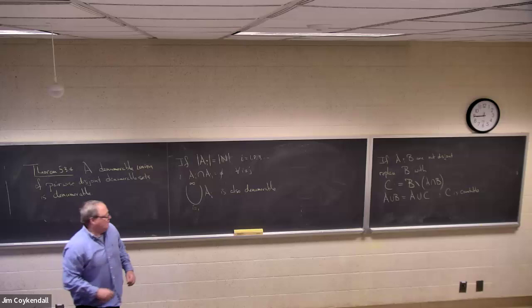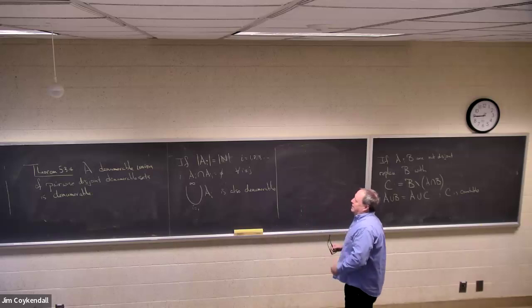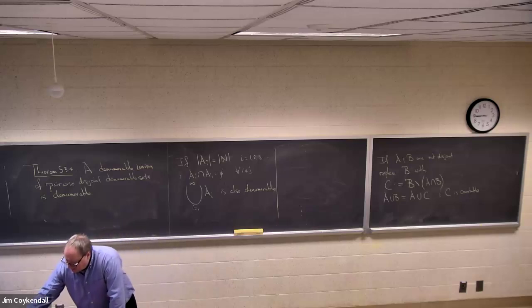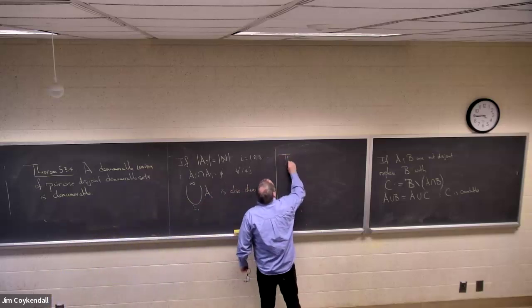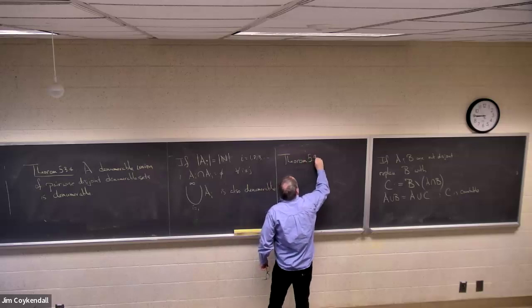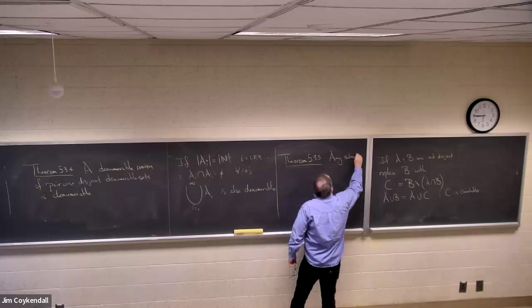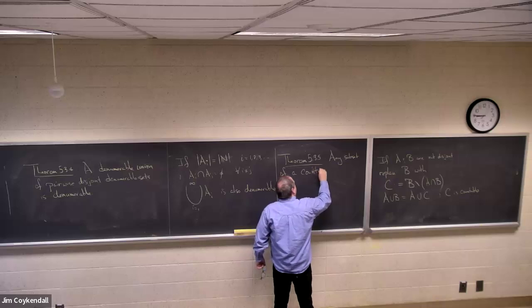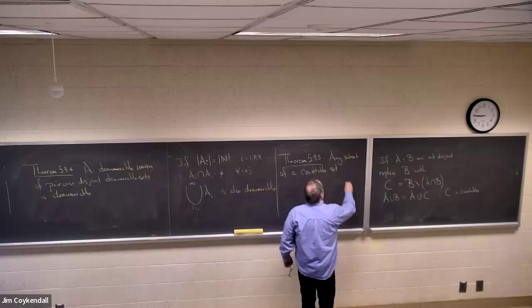Next, I'm going to prove this theorem to you. So think about how you would make this jump from a union of finitely many denumerable sets to denumerably many. I'm going to go through the details on this one here. Theorem: a subset of a countable set is countable. Remember, countable means either denumerable or finite.